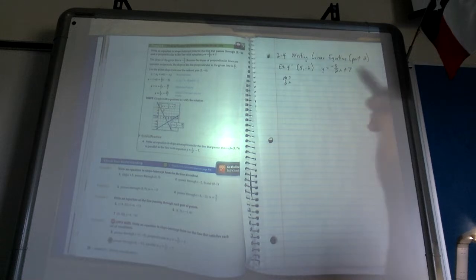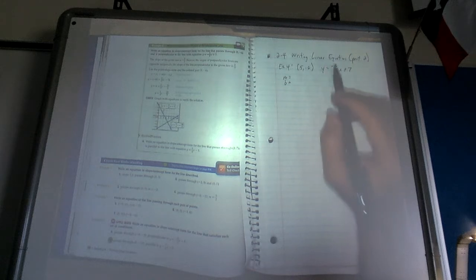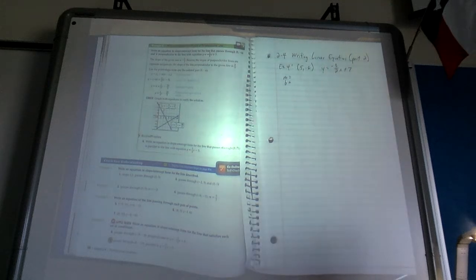Now people go, oh, well, I know the y-intercept is 7. No, that's not necessarily the case, because this is the line that we're using to find our line. So we don't necessarily want this line, all right? So I don't know what the b is, and to be honest with you, it would be simple to say I don't know the slope, except that we do because of what it said at the bottom of the last page on page 85. Slopes for perpendicular lines are opposite reciprocals.